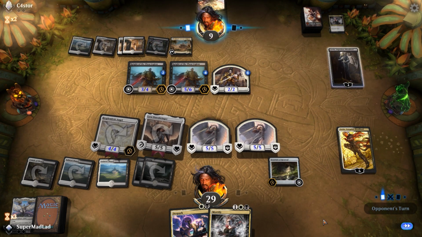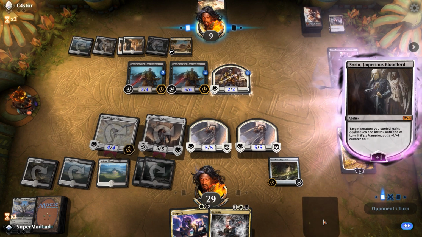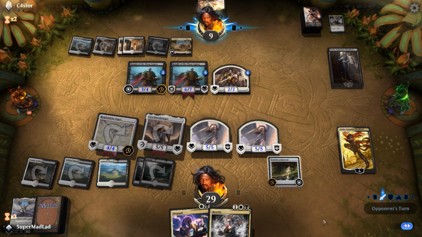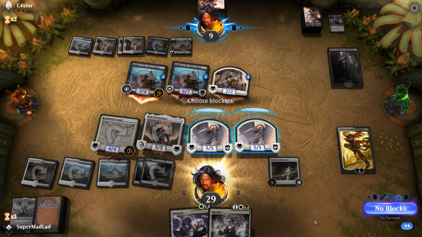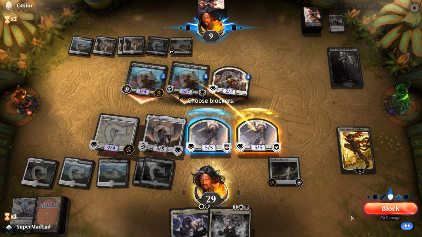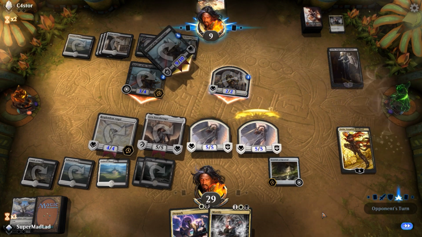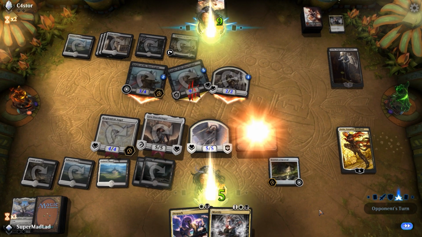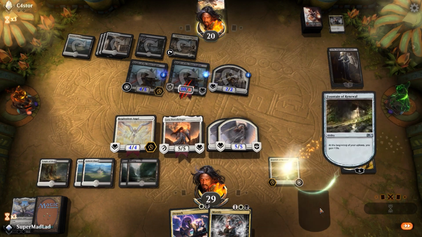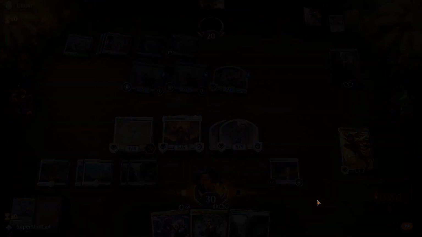If you threaten Innistrad, I will take it personally. But yeah, we're just not incentivized at all to block anything here. We've got 29 life. I suppose we can just block 1 5/5 because we're getting it back anyway. So let's just block here, I guess. Block some damage, gain 5. We get a 5/5 back. Here's a 5/5, gain a life, up to 30. Swing for lethal. Good stuff.